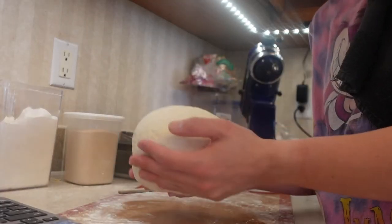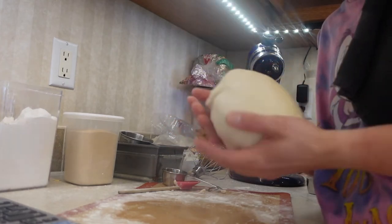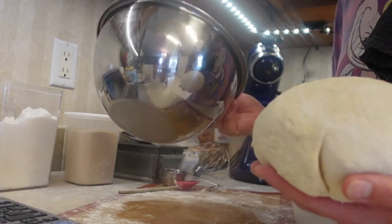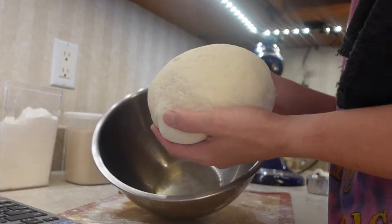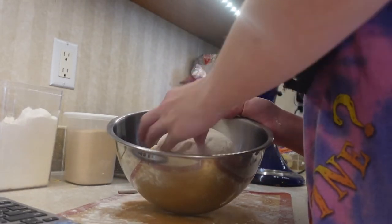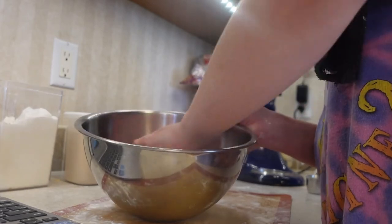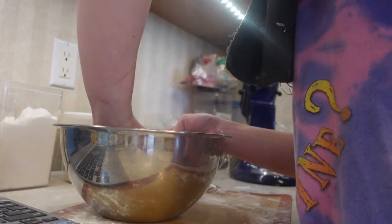Alright, guys. I think we did it. That looks pretty smooth. Okay, and then I said it needed to go into a greased pan, which we've got right here. And so, let's see if I can turn this. So we're going to put it in and then kind of turn it so that the part on top is also oiled. Just kind of make sure it's all good and oiled.